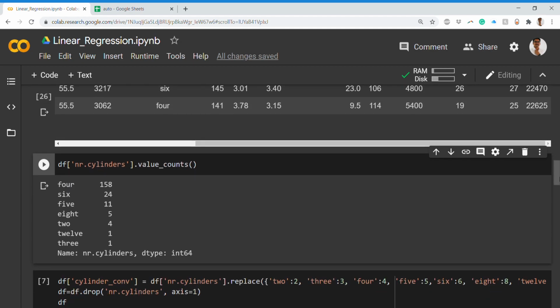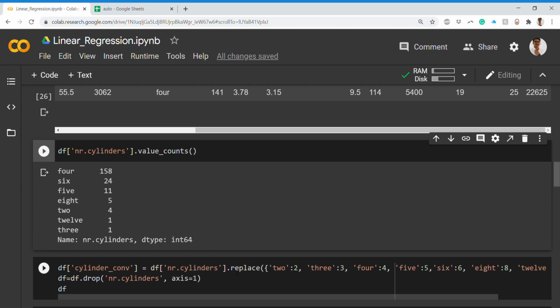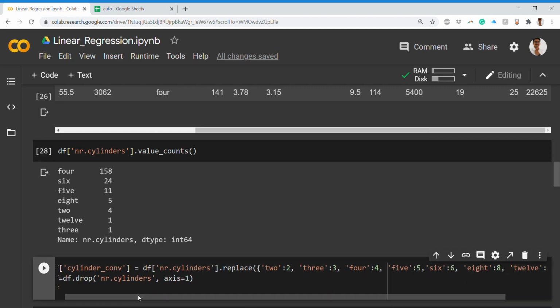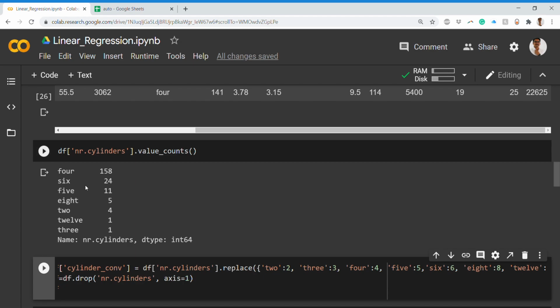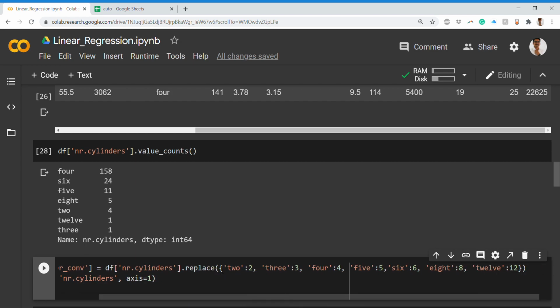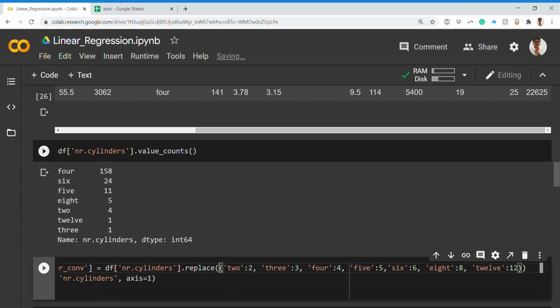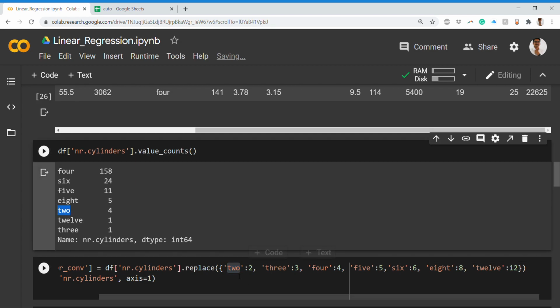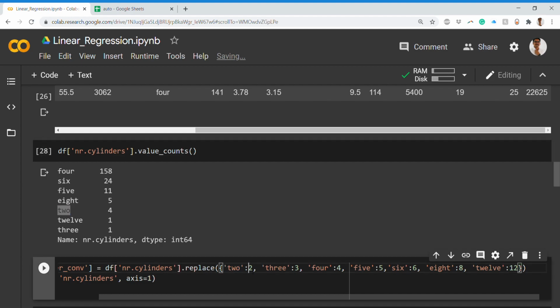Now I'll do a conversion, or in fact a replacement, of all of these values which are categorical in number. I'll put in a dictionary and call the replace function, and in this I pass the particular label, originally what it was, here two in words, and I represent it as the figure 2.